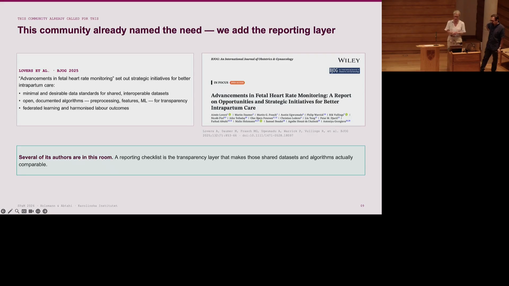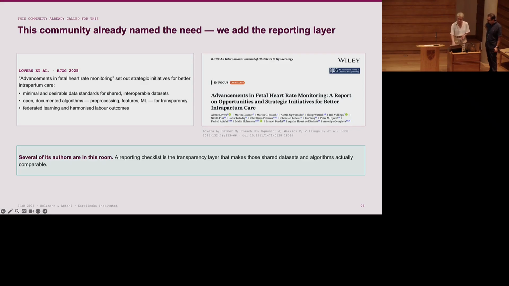I just want to be clear that this was not just our idea. You remember last year, Amy Lovers is not here this year, but she did huge work putting us all together, a lot of co-authors from this room, in this paper in BJOG last year, where we set our priorities for better intrapartum care with minimal and shared data standards, open and documented algorithms, federated learning, and harmonized outcomes.